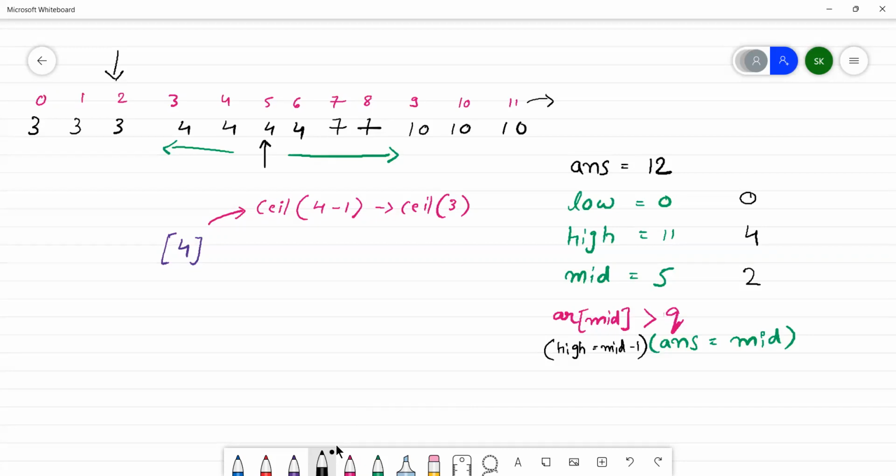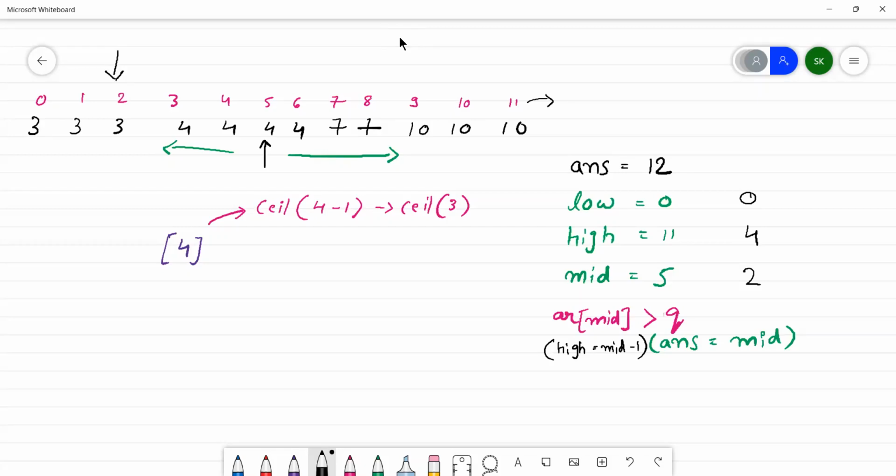Ma'am, one second before we go ahead, I'll just try to reiterate what I understood: we are trying to find out the count of 4 using binary search, right? Correct. So what we are trying to do is find the ceil index of 3.